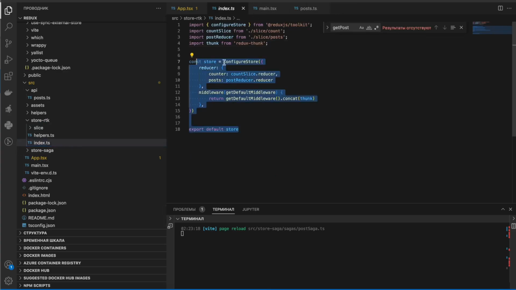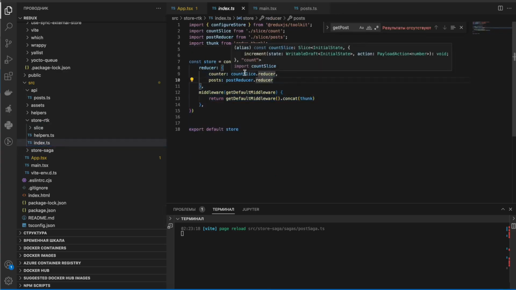Here we have a config cursor. What I did here is simply export the entire slice. That's why I call the reducer from the slice a slice. It's a key concept in Redux Toolkit because they're usually called slices. It's a large combination of reducers, actions, and other things. We'll take a look at this now.